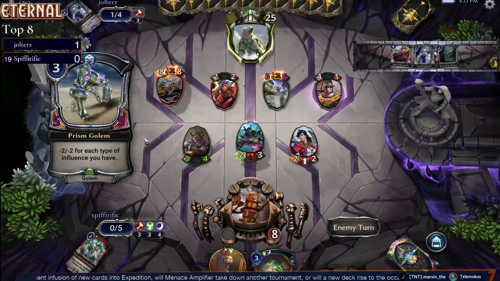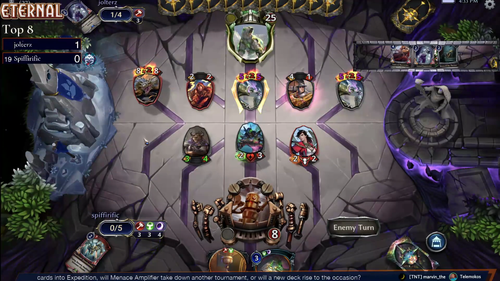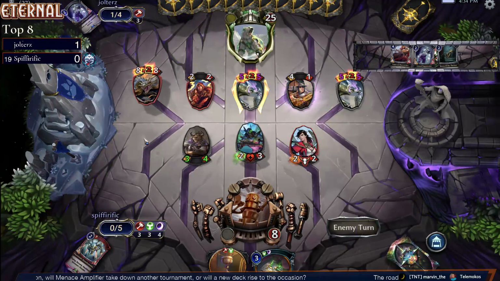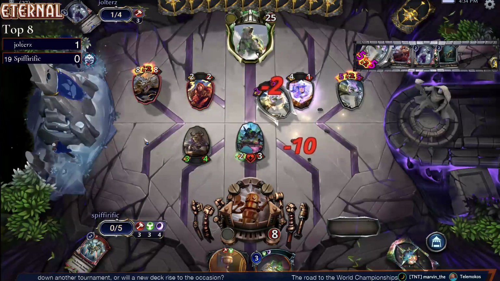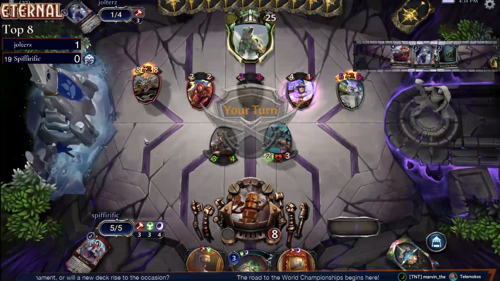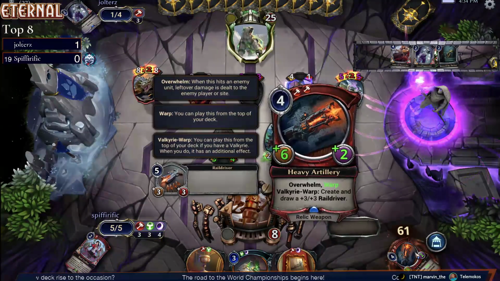The question is, if you're Jolterz, do you even attack or do you just wait until you can win? Yeah, you might just hold back the Bellax and just say, I've got other units that can kill you. Or you just attack with the Bellax and make them. I mean, now that you have a second Golem, I feel like you just could have just attacked. Interesting. But all right, heavy artillery is a 6-2.